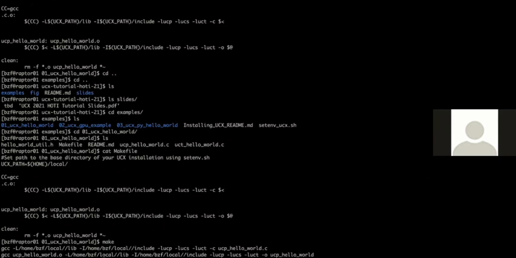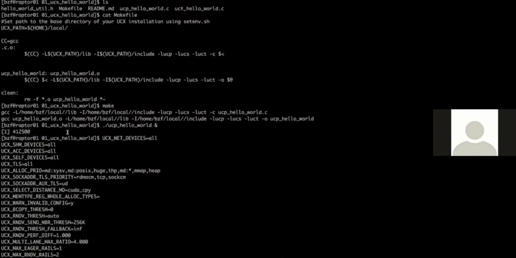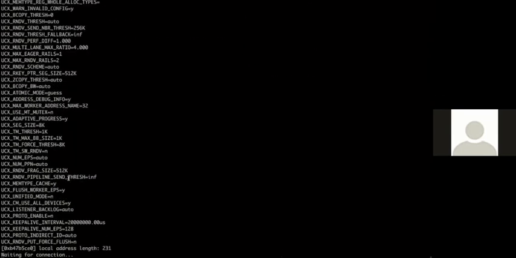First I'll run the code so that you can see where this example is going, and then I'll show you the C source. This is set up to run in a client-server mode where you have a server application that will print out the UCX configuration that it will be using, and then listen on a TCP/IP port for a connection.